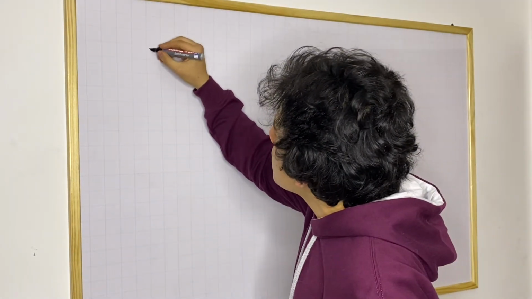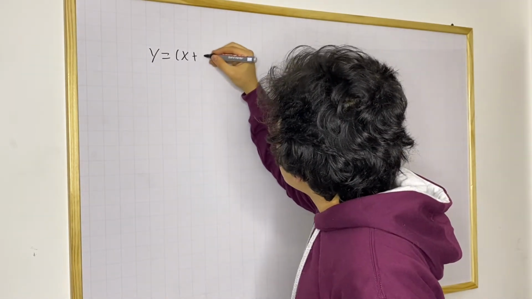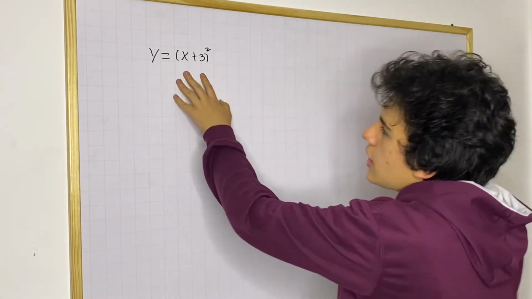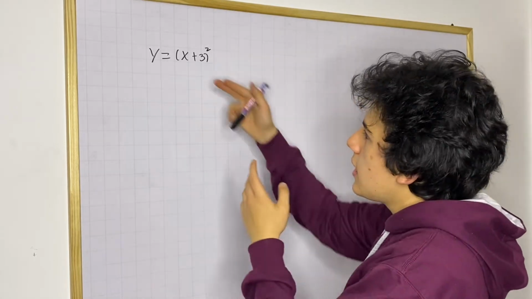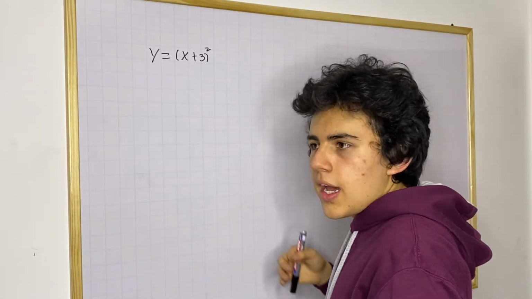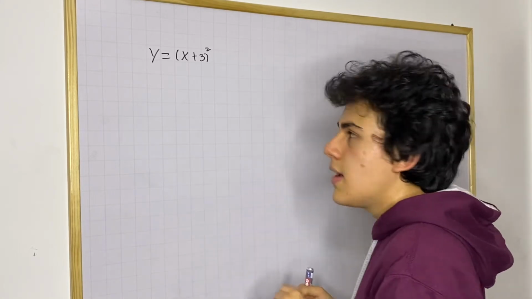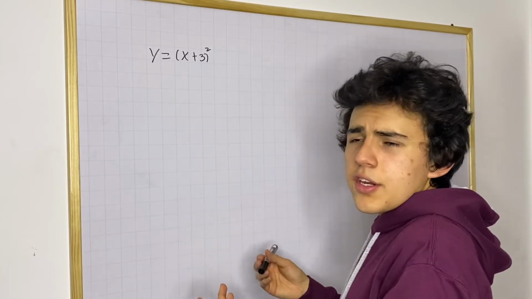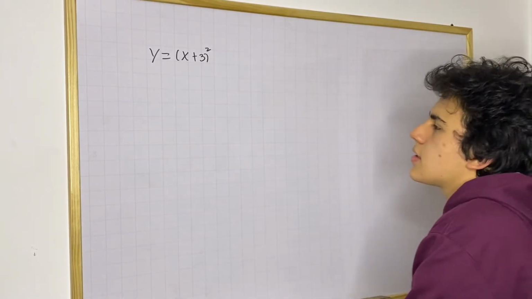So now let's suppose we have y, and y is a function of x. So we have (x + 3)². Now initially, how do you differentiate this? Now you might think, well, we can just expand the binomial and then just differentiate each term, and that is absolutely true, you could do that. But there is another way, okay? It's actually even faster, especially if you don't know factoring rules, it's going to help you a lot.